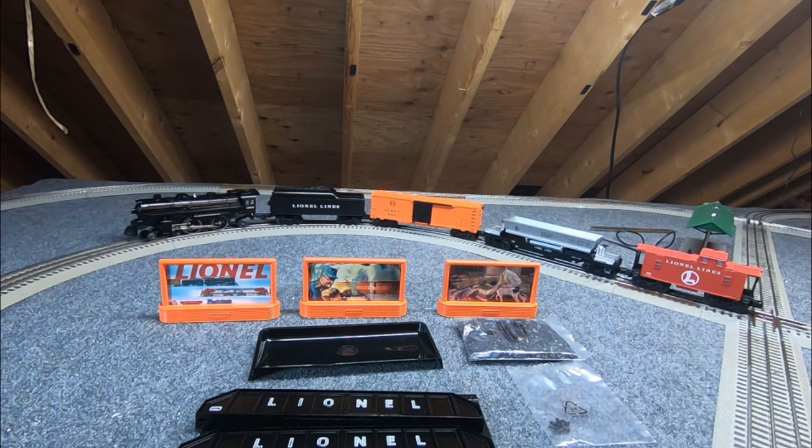It also comes with three billboards that you can interchange. You can flip them around, and there's different pictures on the opposite side, so you can change them if you want. There's the bin that holds the coal when you want to dump it. There's the bag of coal. And then there's the standard Lionel girder bridge that I haven't assembled yet, but it comes with screws and a metal plate and the two girders that say Lionel on it.